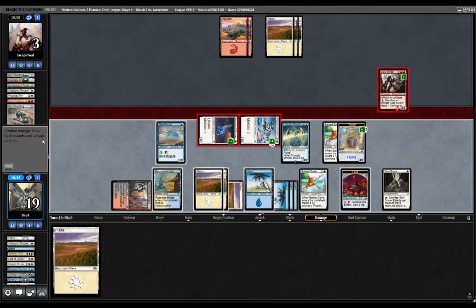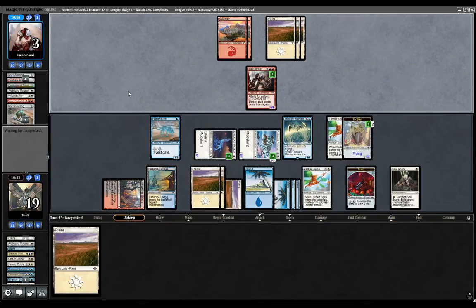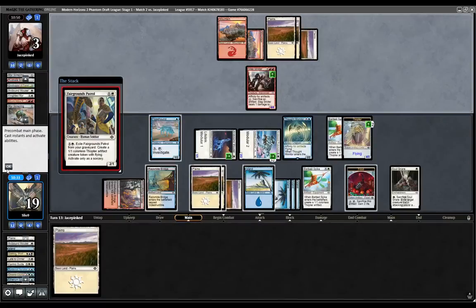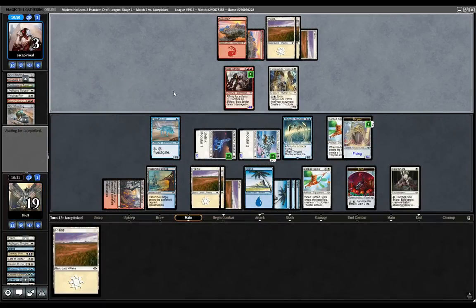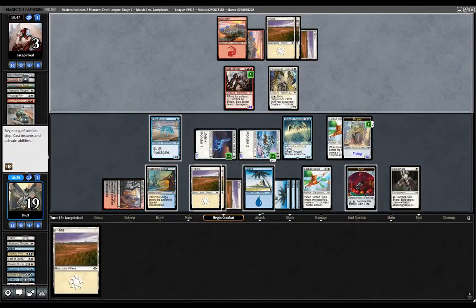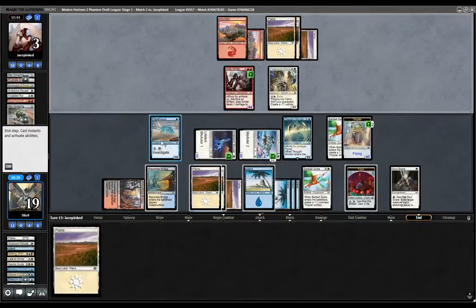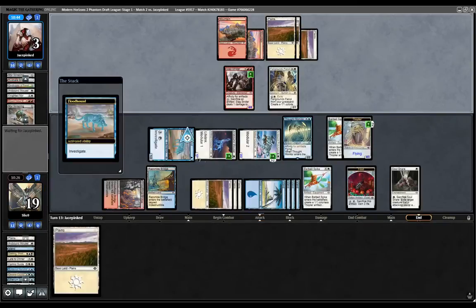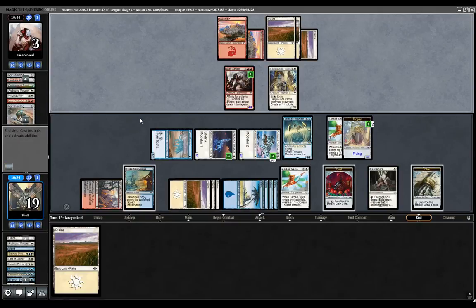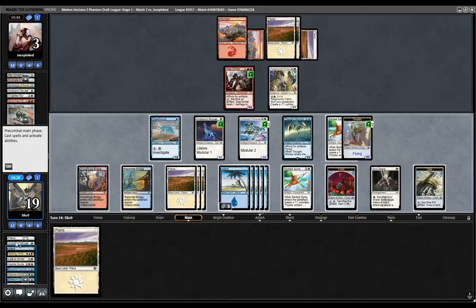Yeah, they don't really have a way out of this at this point, I think, unless there's a Chasm in this set that does 3. There is a Chasm. It does 3 to creatures without flying. Okay. I'm so happy Mulldrifter for 1 got to show up. God damn. Yeah, come on in. All right. At this point, I know the rest of the deck is lands right now.